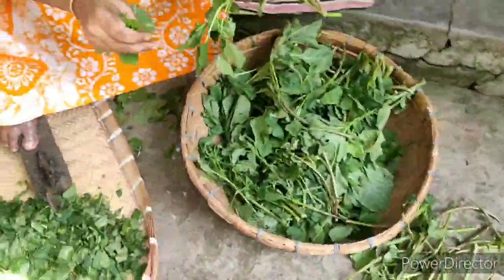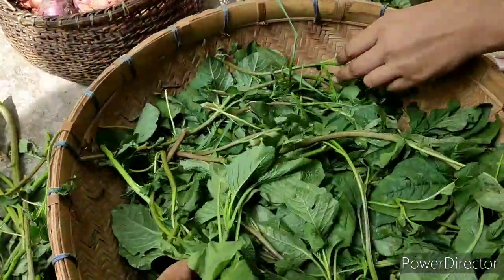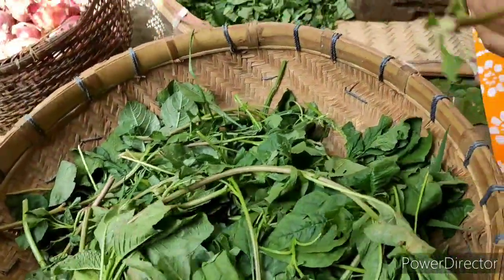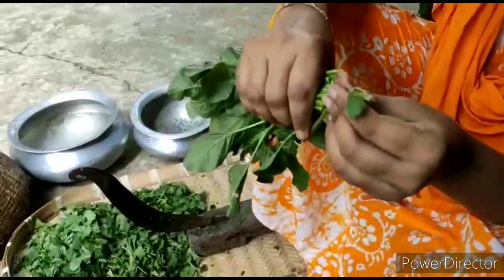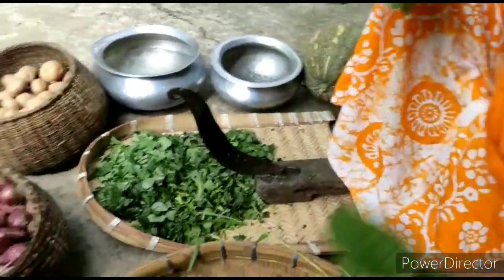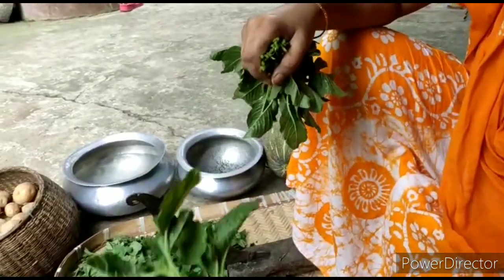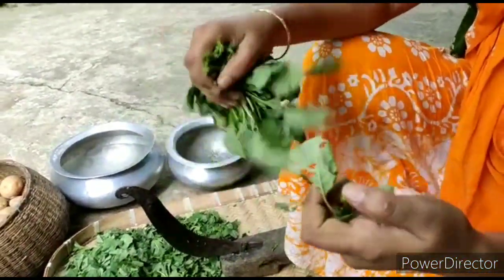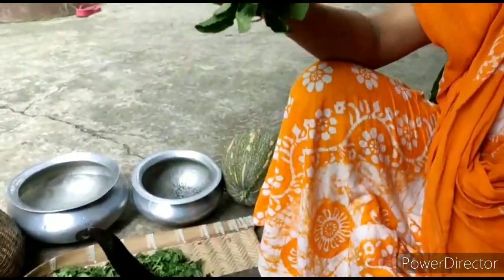These are all from our garden and it's pure organic and it's really healthy. If you are Bengali, then you know how much we love saag. These green leaves, and we also eat these stems, but we eat them separately. But basically we eat the green parts. So like this.